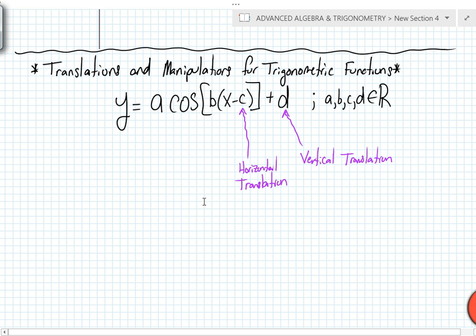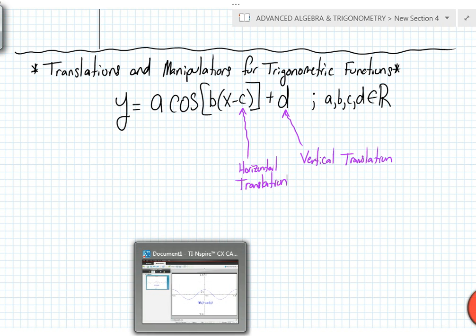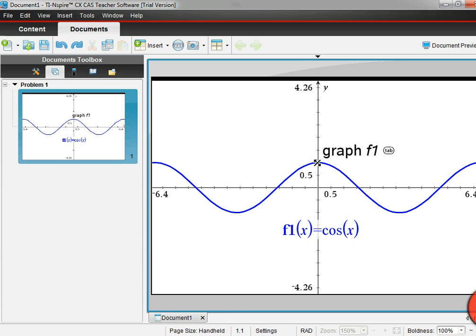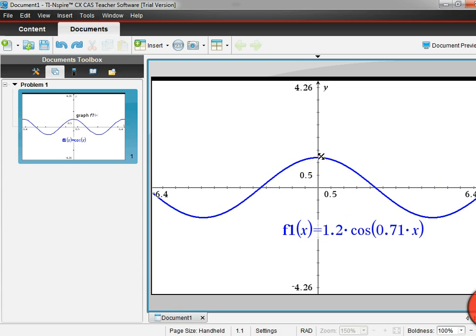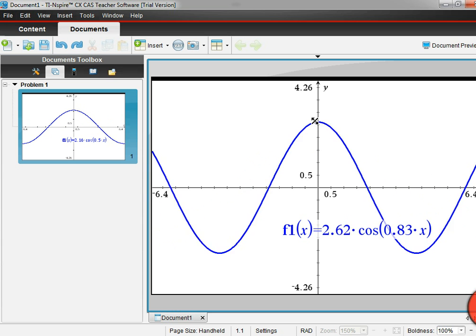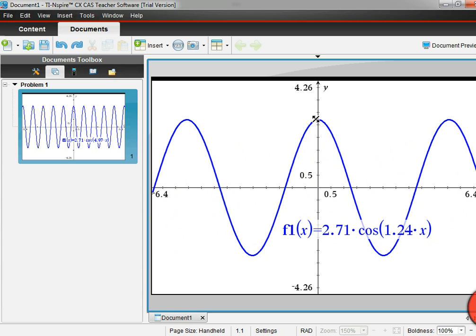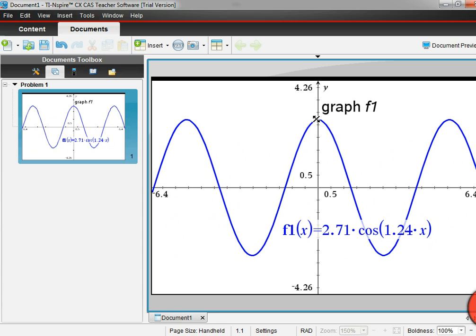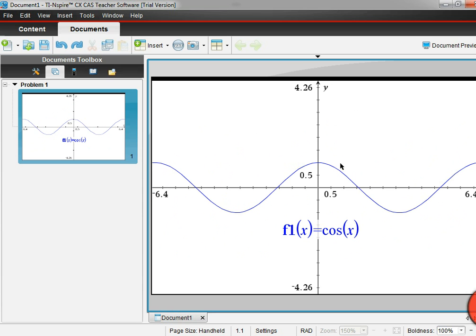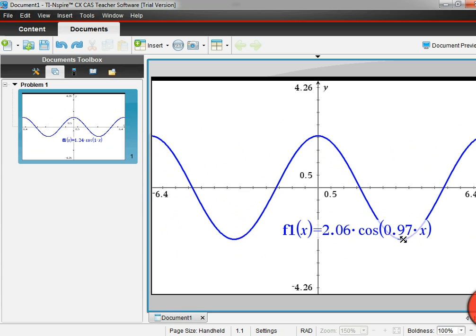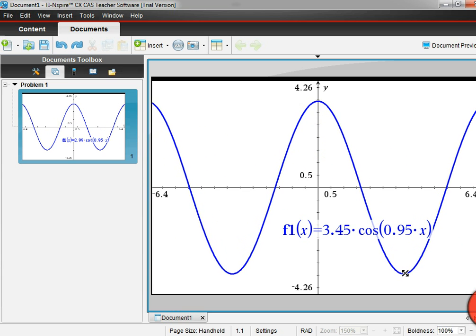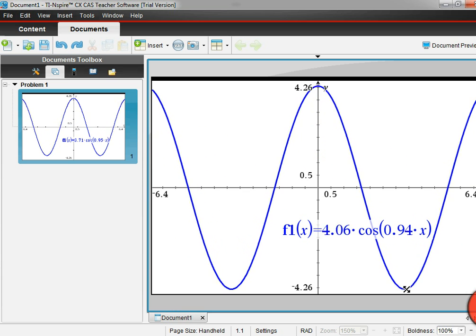Now the next one, and this is kind of weird for most students because we're not used to seeing these graphs, is we have a vertical stretch. I'm going to grab the peak of this thing and I'm going to drag it up. What I'm actually doing here, well, I'm manipulating two at the same time. Let me undo that. My objective here is I just want to take the amplitude and pull it straight down. There we go. That's a better example of it.